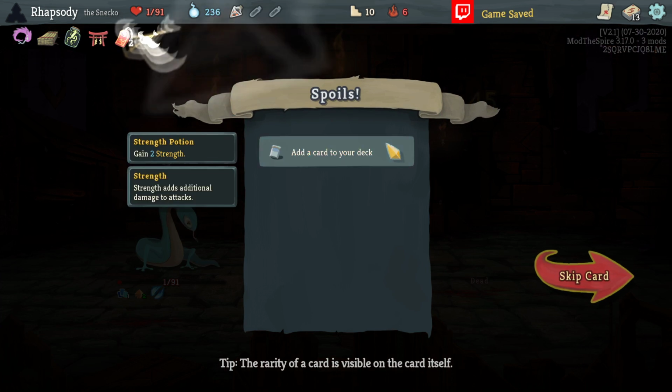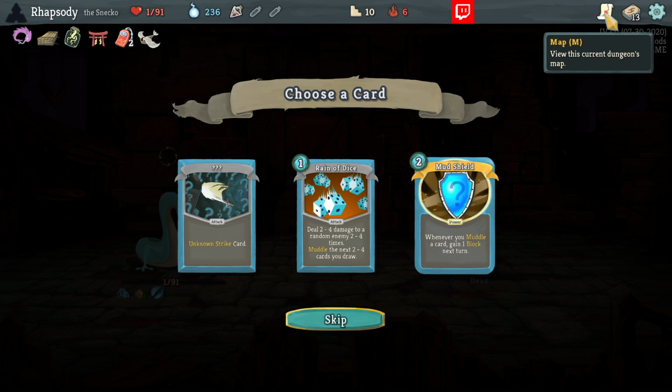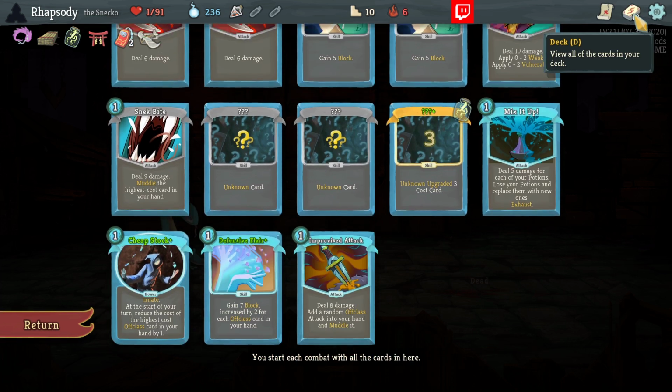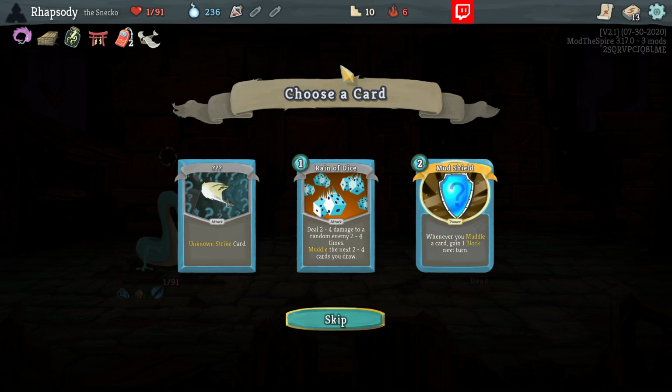We're still alive. Toy Ornithopter, hey. Whenever you use a potion, heal for 5 HP. There's also the model shield here. Whenever you model a card, gain 1 block next turn. We don't model many cards is the thing. We're using cheap stock as our way to manage their energy. So this would work with like Reina dice and stuff like that.